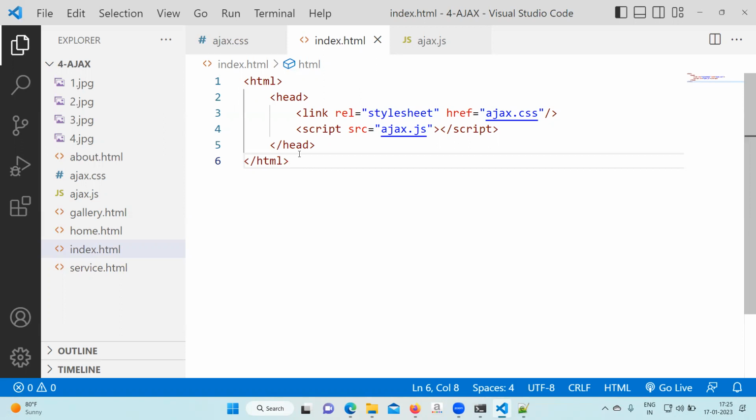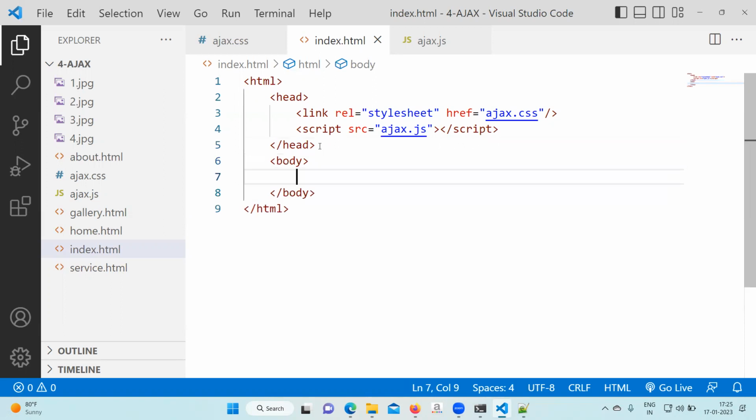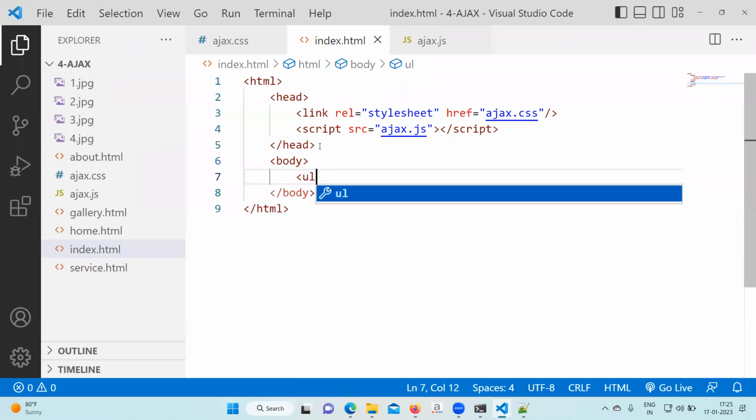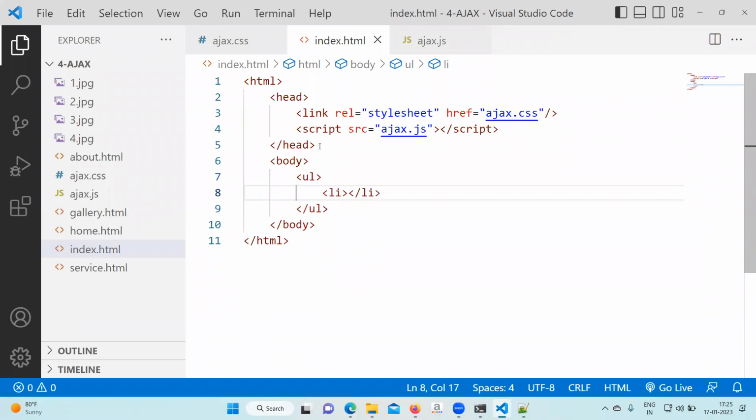Okay, done. Now let's go to the body and create some ul and li like the previous page. Some static pages we can add, like home.